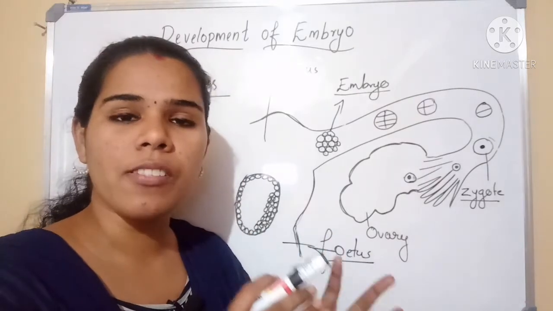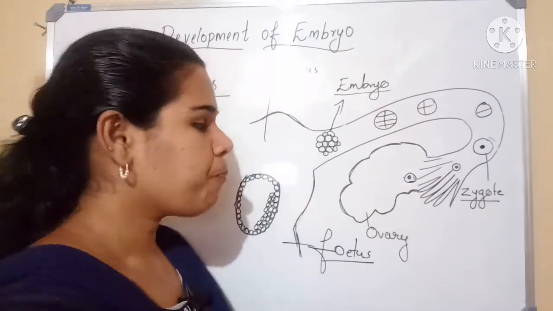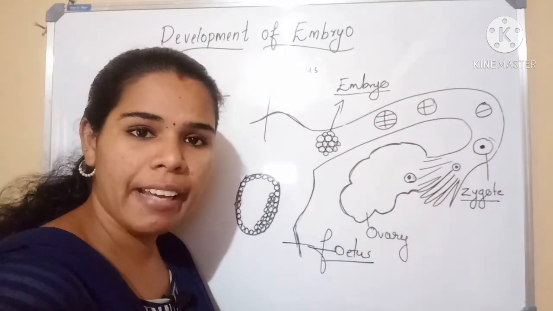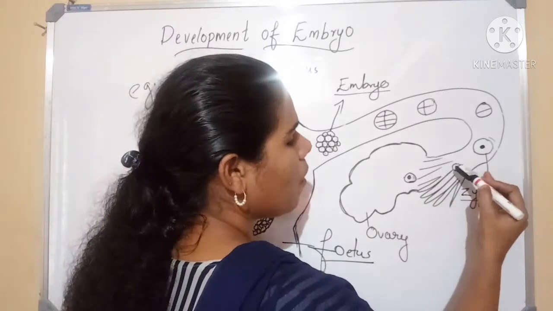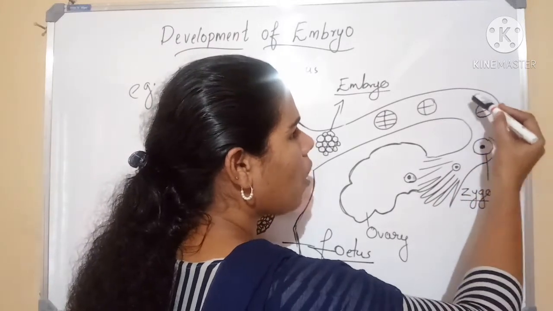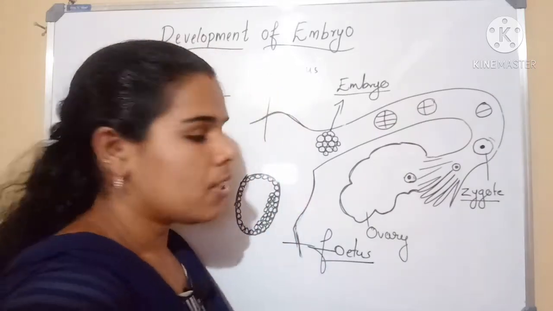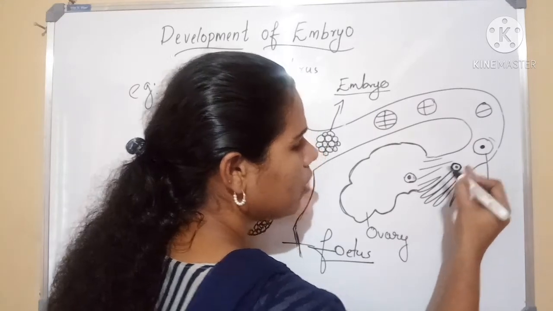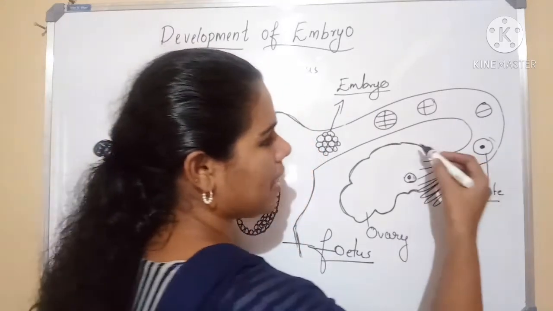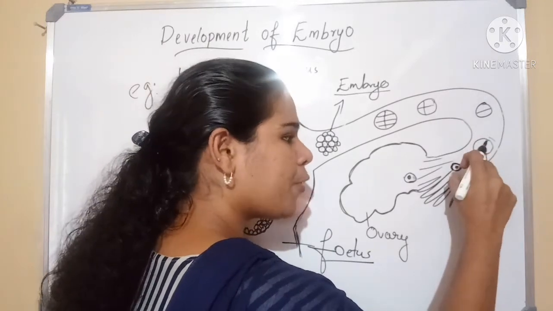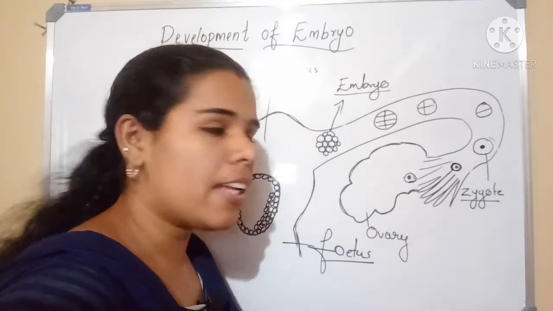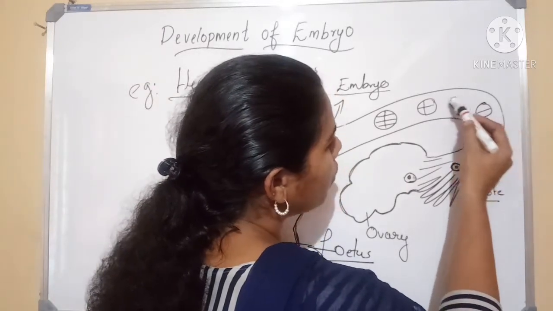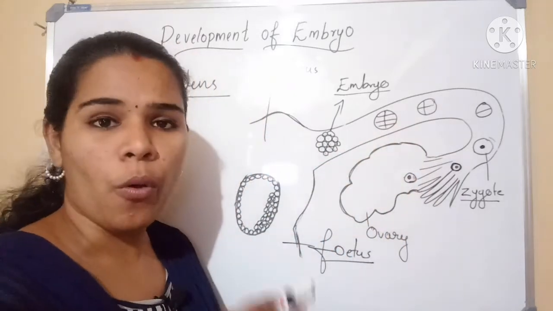The same process occurs as in a human being. The ovary produces ovum, and the mature ovum goes into the oviduct. This ovum moves through the oviduct. When it reaches the oviduct, what happened? The fertilization occurs. The sperm will fuse with the ovum and form a zygote, and the zygote moves down through the oviduct.